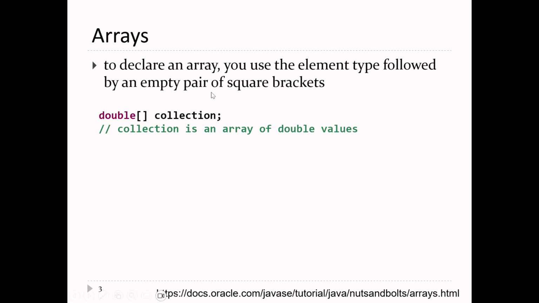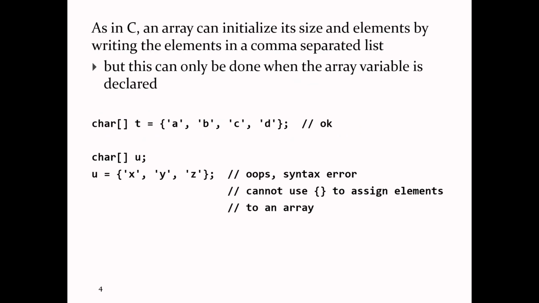There's no actual array yet. It's just a variable that can hold an array. In C, you can initialize an array using braces. If you make an array in C, oh wait, that's an error. Those square brackets go after the T. You can write equals and then braces and then some sequence of elements in between the braces, and that makes an array. In this case, in C, T will be an array of car of size 4.